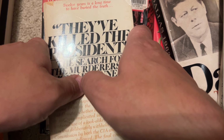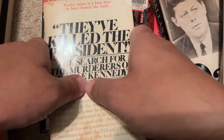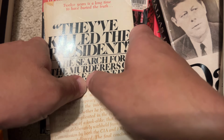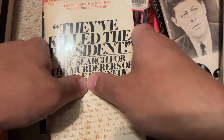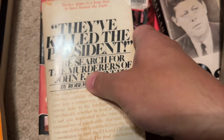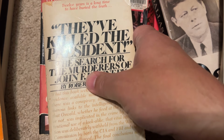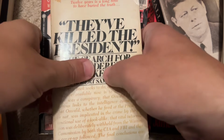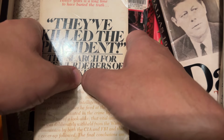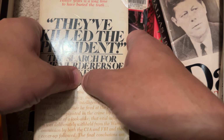I don't even think we know the answers to who killed President Lincoln. I think that some mysteries are never going to be solved. We don't know what happened to Lindbergh's kid. We don't know what happened with the Zodiac. There's just some things that may never be solved, and we may just have to accept that. And this may be one of them. You can read all of this. You can come up with your own theories. But I don't really think the answers are here.